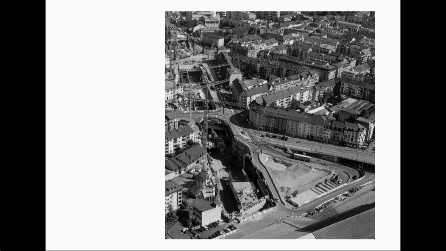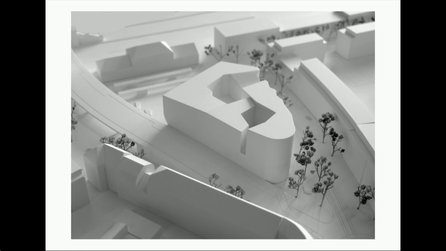So this is the plot of land for the Volta Centrum, and it's determined by tunneling work for the motorway link from Germany to France and vice versa, and this is actually the leftover plot here, a triangular plot. With the program that had to be organized, we tried to scale down the house in a certain way, although we knew the program is quite big for the plot, in correspondence to the existing urban fabric.